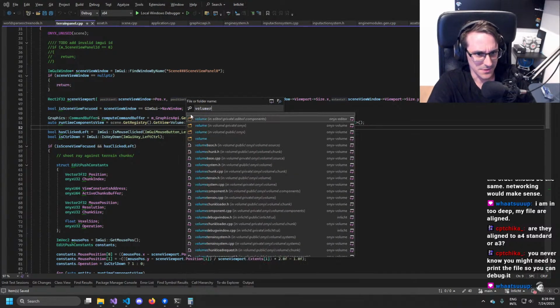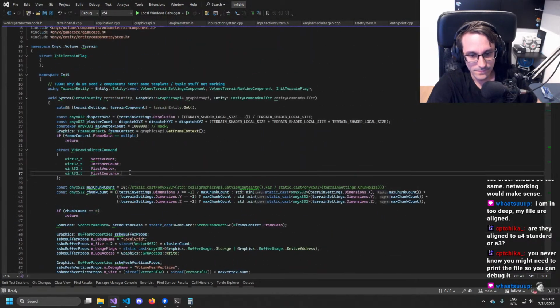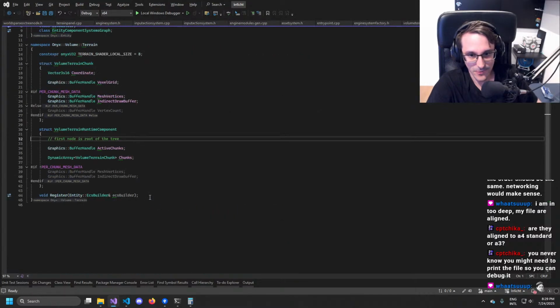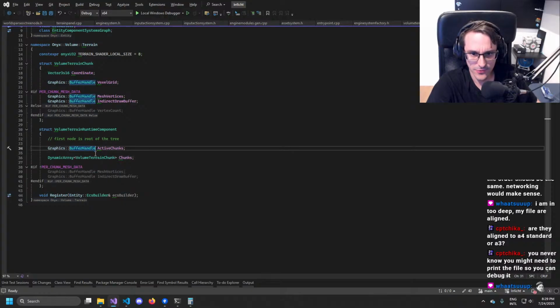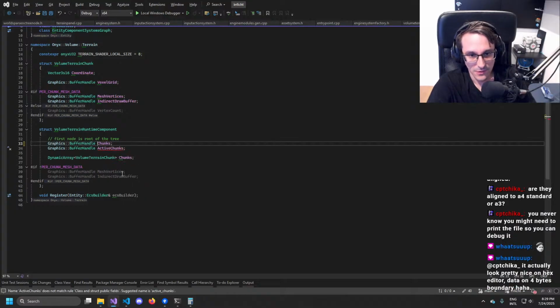So volume terrain system. We have the active chunks, and we probably have one buffer handle, which is now the voxel octree, basically the volume octree.